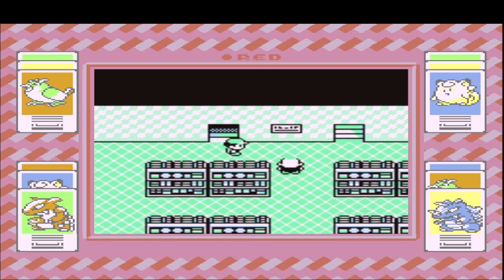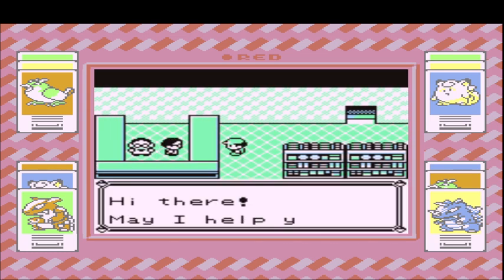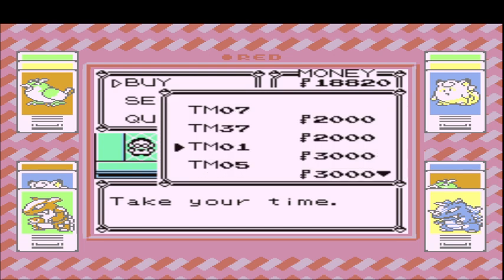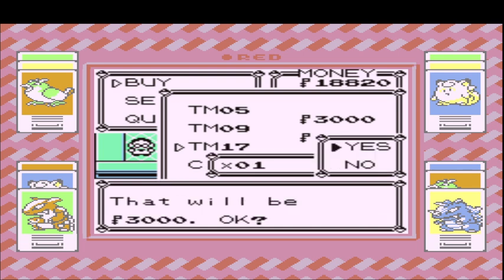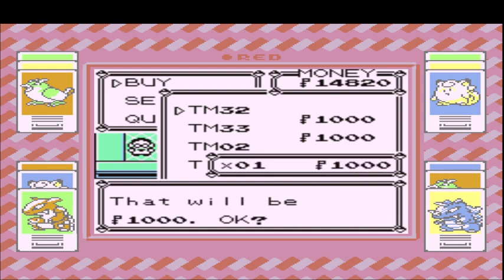Hi there, we got plenty of cash. Well, we have some of these TMs, don't we? So 17 we don't have. We have 9-5. We had one, I think, at one point in time. I don't remember. Or maybe we just had 5, I don't remember. We had 37, 7. Didn't have 32 or 33. So let's check these out.